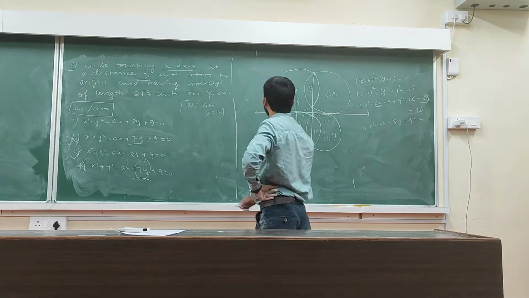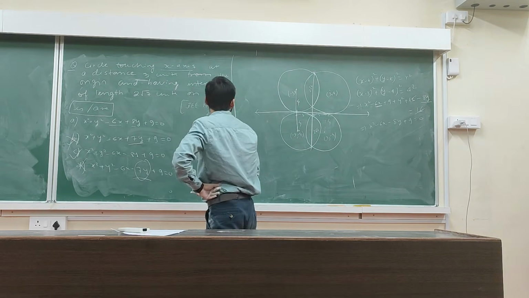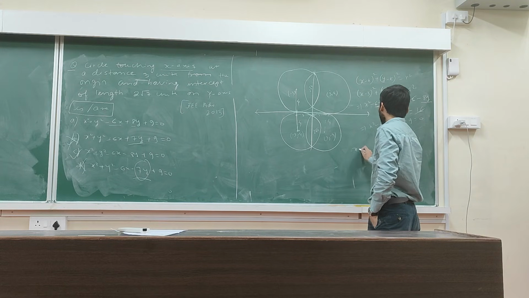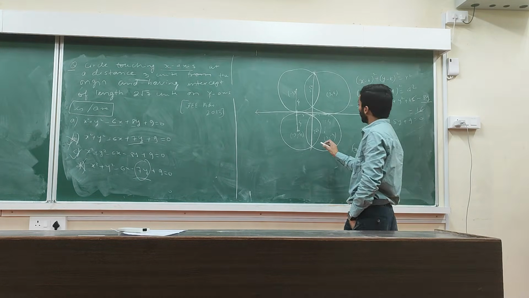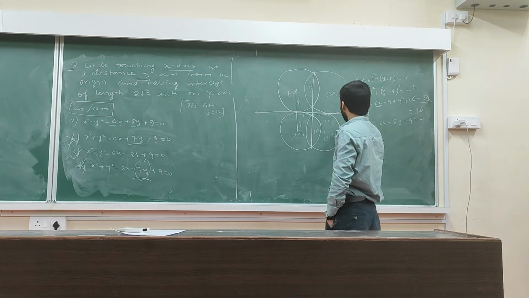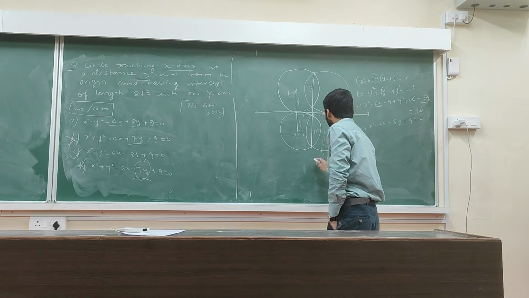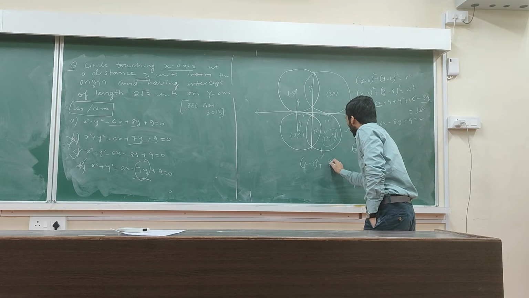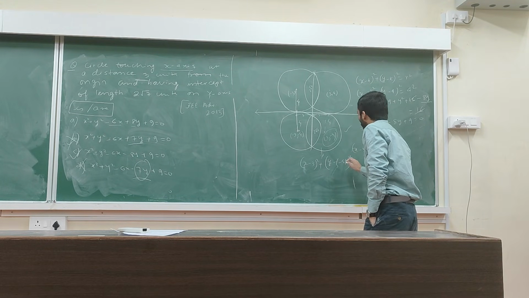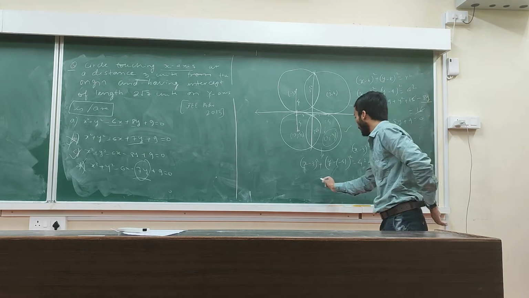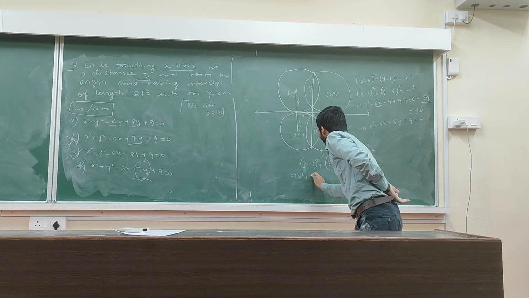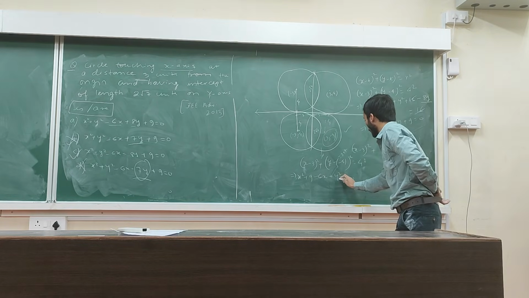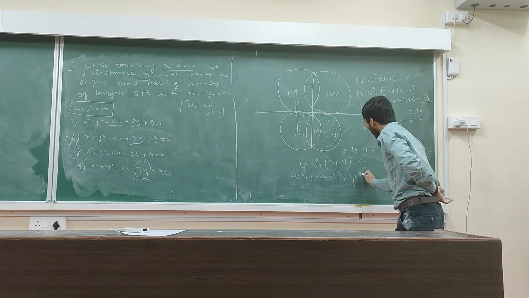Now we have to check whether option A is correct or not. For that, we will look for minus 6x and plus 8y. So for minus 6x, you need to write (x - 3) whole square, and for plus 8y, you can take this case. So now I am going to find the equation of this case. What will be the equation of this case? (x - 3) whole square plus (y - (-4)) whole square is equal to r square. R is again 4, so 4 square. If you expand it, you will get x square plus 9 minus 6x plus y square. Here it is y plus 4, so you will get y square plus 16 plus 8y is equal to 16.